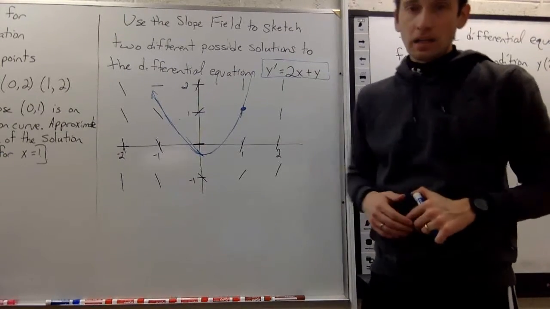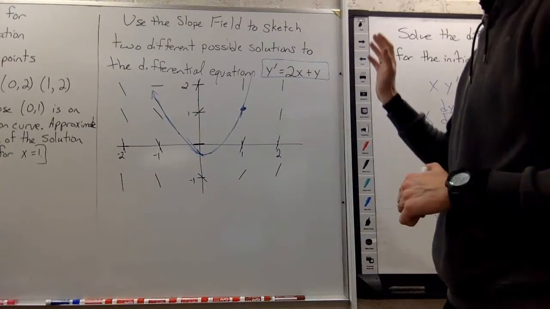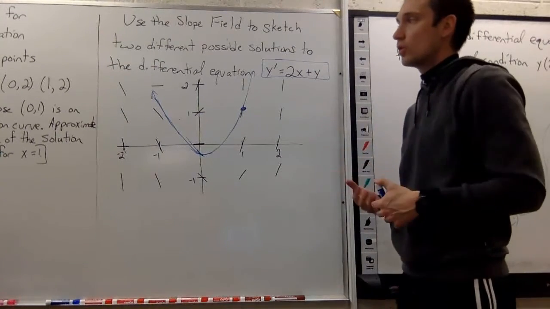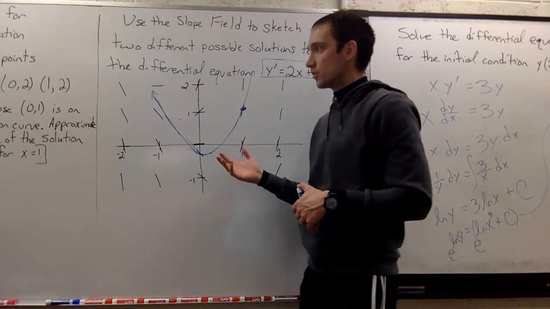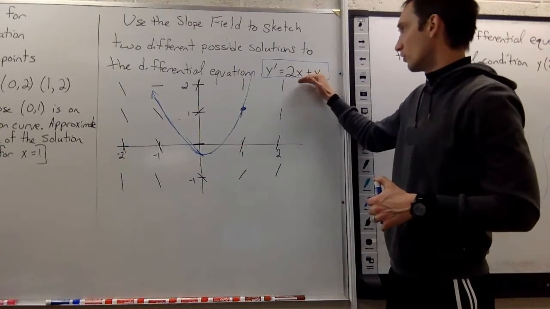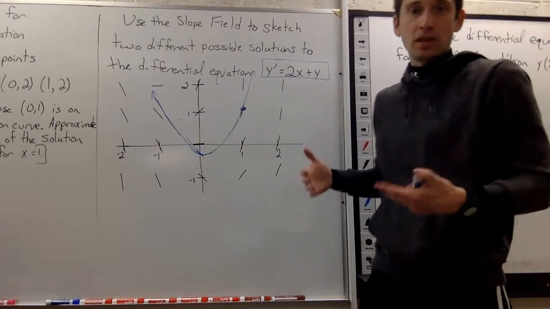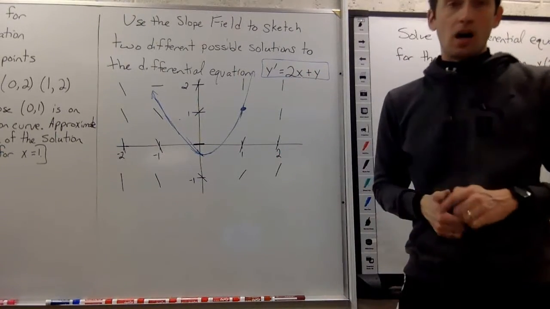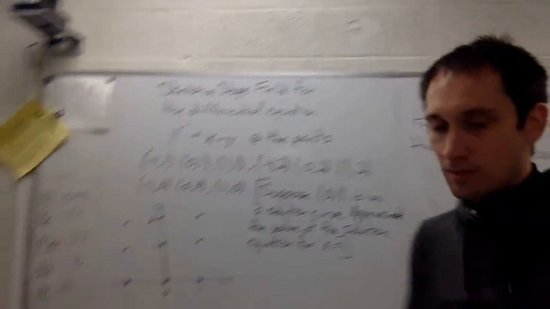All right, finally, in this video, I'm going to do an example of sketching a slope field, where we make our own slope field, and then also use the slopes to determine an approximate value for a solution, which is useful for a situation like this where you can't actually get a real solution, so all you can get at is an approximate solution using tangent lines. So here is our last example for this video.